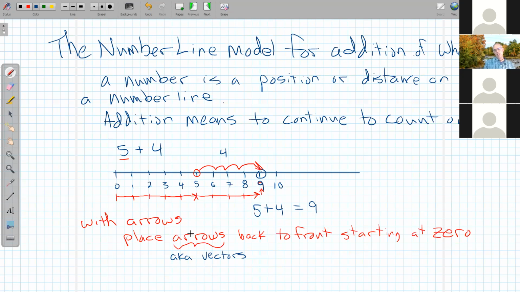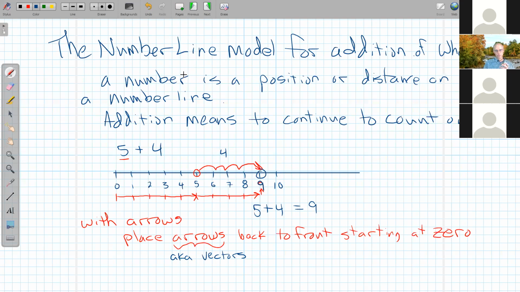So this is sometimes called the arrow model for addition, or the number line model for addition, or sometimes even the vector model for addition. I just like calling it the number line model. But this is different than a base 10 block, right? I'm just hopping around on a number line. And sometimes the kids are given little tokens to hop around on the number line and move around. And those tokens might be an action figure or a car or just a chip or a penny or a nickel or a quarter or something like that to keep track of where they are and move it around as they go.